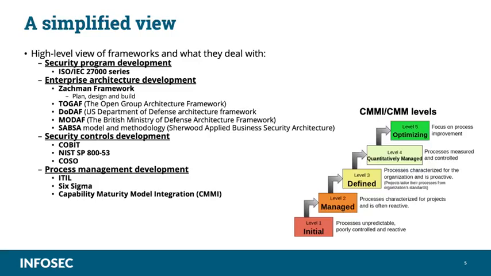The Capability Maturity Model Integration, CMMI, sometimes referred to as CMM, is an organizational development for process improvement methodology developed by Carnegie Mellon University. CMMI focuses on quality management processes and has 5 maturity levels that contain several key practices within each maturity level. The 5 CMMI levels are initial, repeatable, defined, managed, and optimizing. It's important to note here that the CMMI ratings are assigned to the company based on the level that they certify at, not the product that that company is developing.